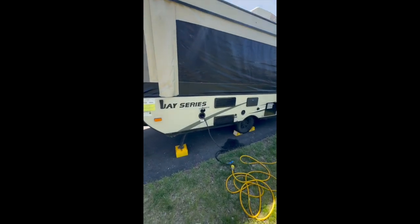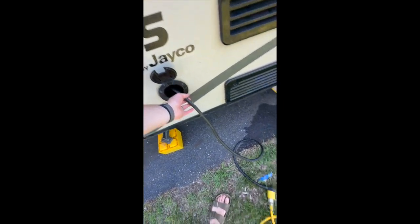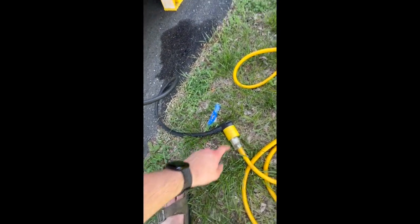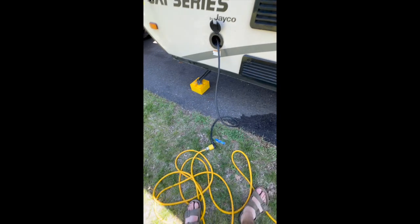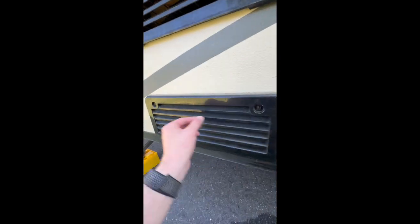This is the business end of the camper back here on the left side. We have our power cable that comes out. It's a 30 amp, and then we have a converter down to a normal house outlet if you need to plug it in with a normal outlet. Just know that if you're running the AC unit on a normal circuit, it'll probably blow the circuit.